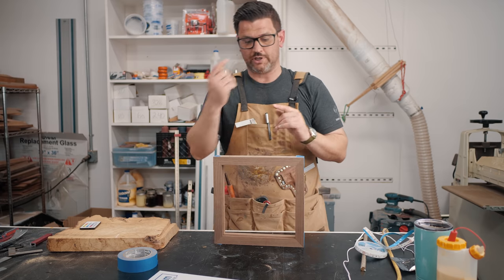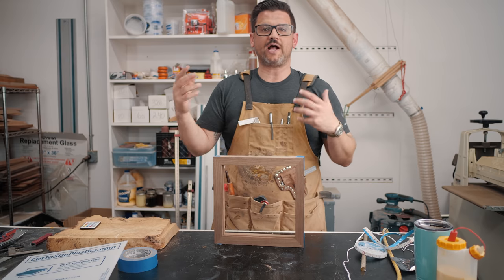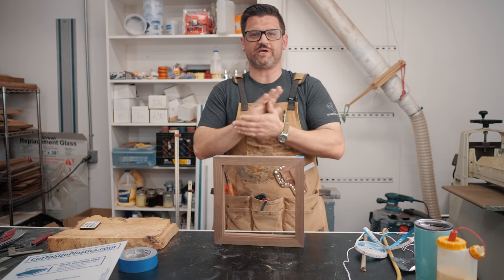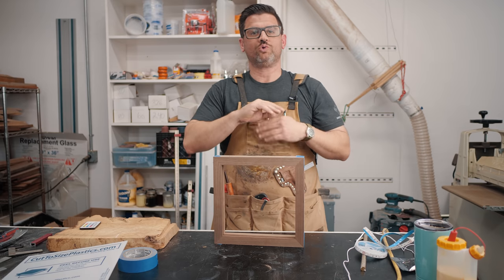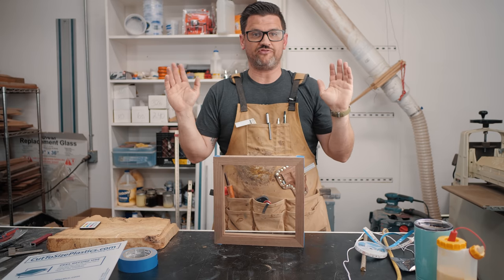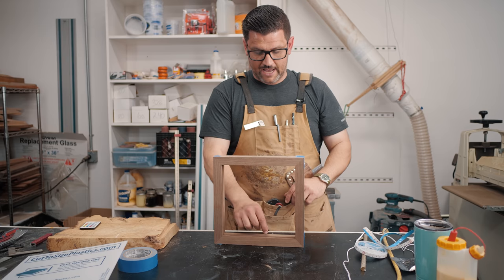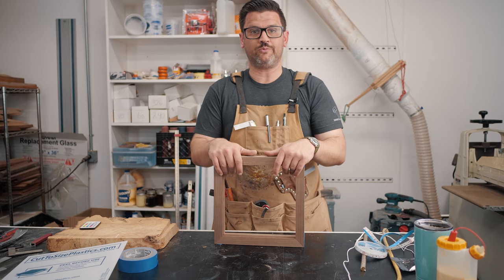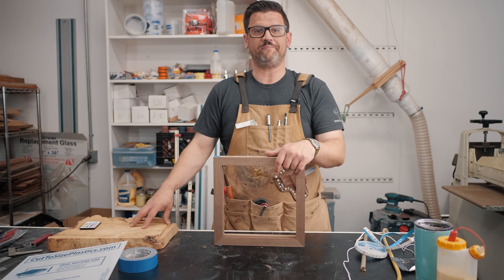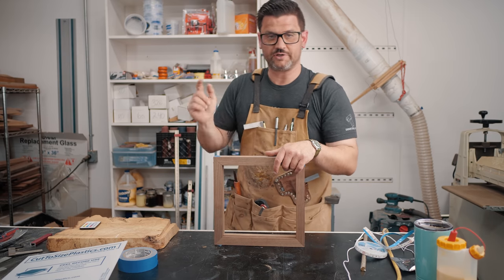Now here's something to know about the acrylic. This is clear acrylic, but we don't care. We're not even looking for not to scratch or any of that, because what I'm gonna do is create my own frosted glass by sanding it. We're just gonna sand it with some very high grit sandpaper. We're gonna sand it really, really well, and that's gonna give us that frosted glass look. That's at least my thought. So we're gonna cut our acrylic to the same width as our gap here. We're gonna glue this up, and then once that's dry, we'll come back and start wiring the electronics and figuring out our base. But project's pretty easy, not a lot of steps here. So let's get this glued up and cut some acrylic.